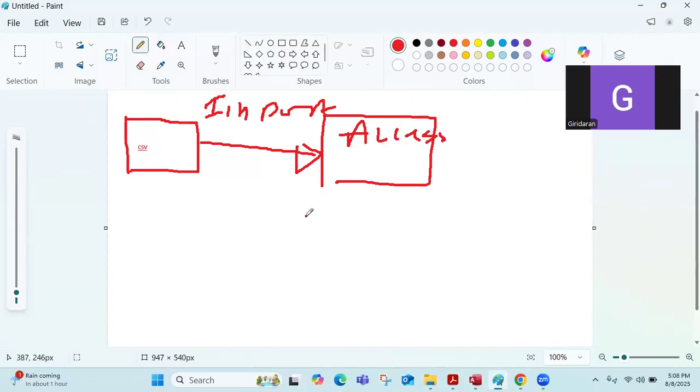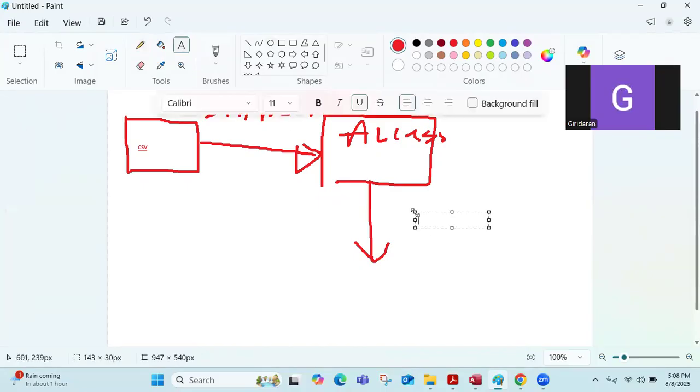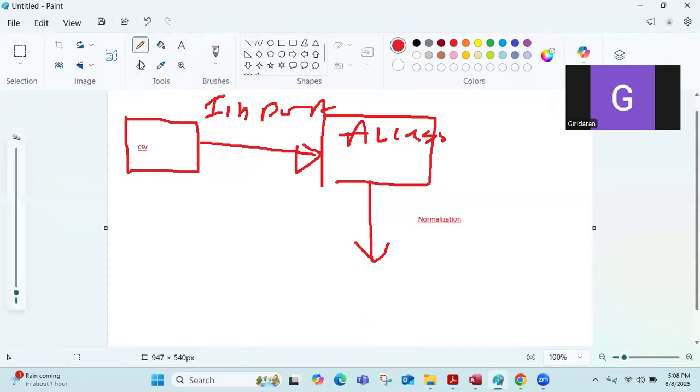After that, you go through the normalization process. Once you normalize this CSV file, you will get some more tables.